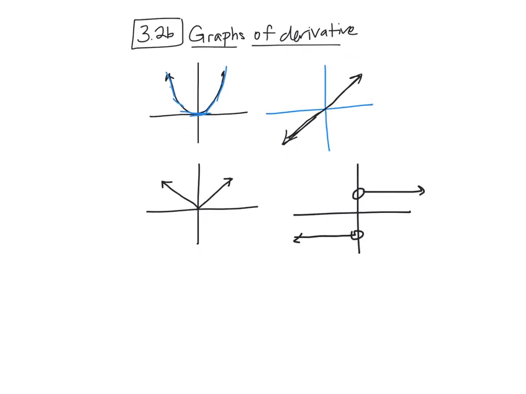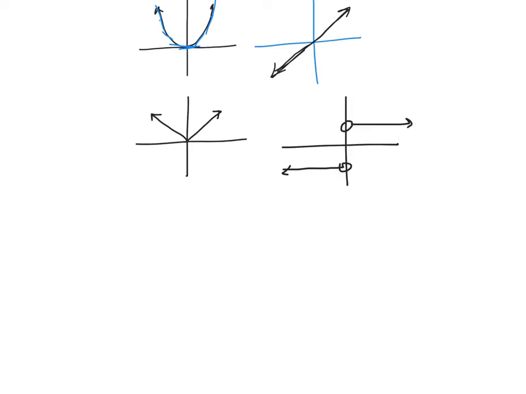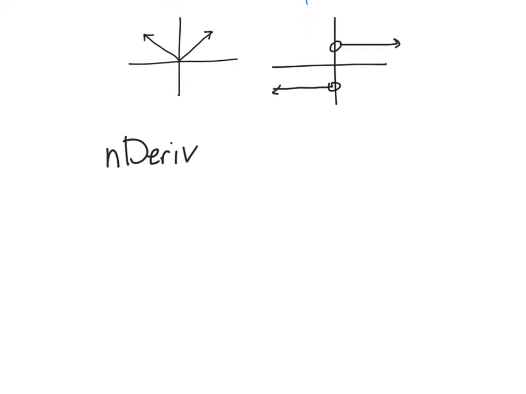Okay, so we're going to do some of these on our calculator, though. So I'm going to teach you something called nDeriv. And there is a button on your graphing calculator that's going to help you with this. If you have an old calculator, you're going to press the nDeriv button, and then it's going to give you a parenthesis where you will then put in the function, use the comma key, put in x, use the comma key, and then put in the actual number that you're finding the derivative at, okay?